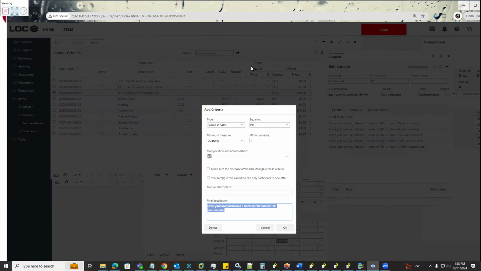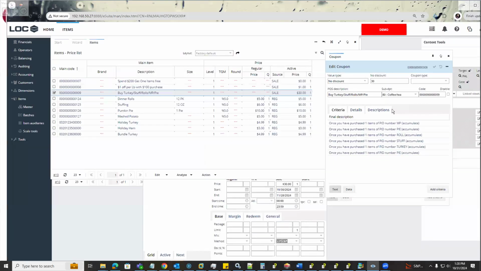I keep kicking the cable underneath my computer. I apologize. It keeps coming out of the full screen. So that way you can have that right there. Hit OK, and it shows up as an additional line. So that way you can keep seeing as you're going through. This is all the things that the coupon must need to do in order for it to come off.